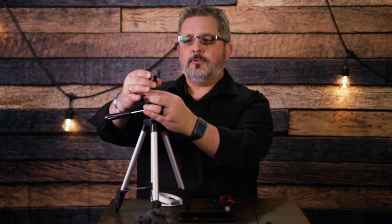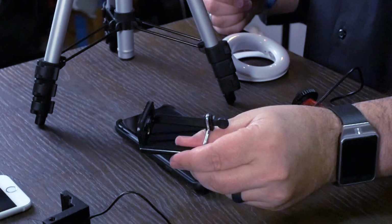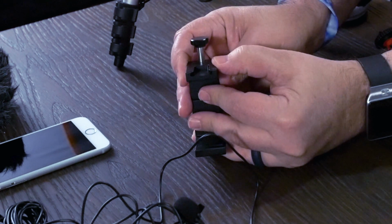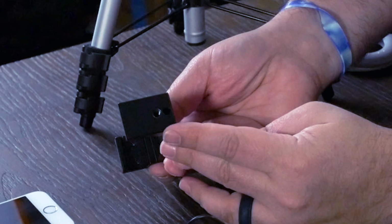So in a previous video, we talked about using a tripod to secure your phone, and we talked about using one of these little selfie clips to mount onto your tripod so that your phone could stay nice and secure. And a clip like this works great in a basic setup. But if you want to kick it up a notch, I suggest you get this one from Lavalier. One of the things that I like about this one is that it has a shoe mount so that you can actually mount an accessory on here, and it screws into the tripod just like the other.